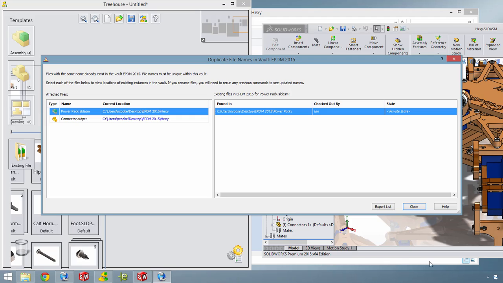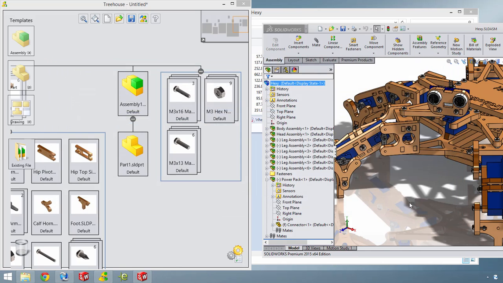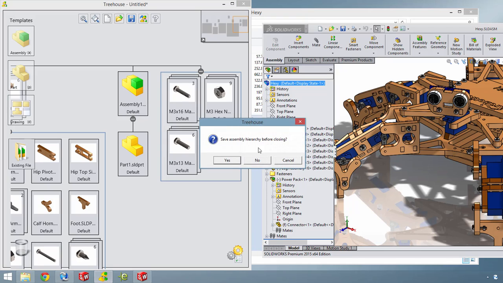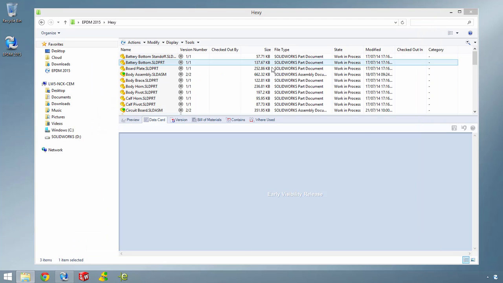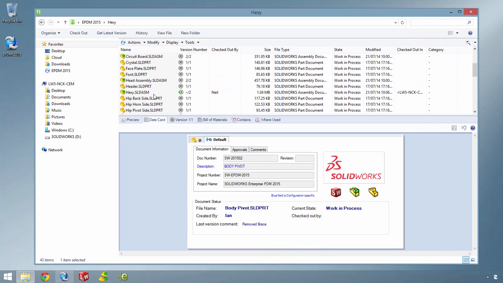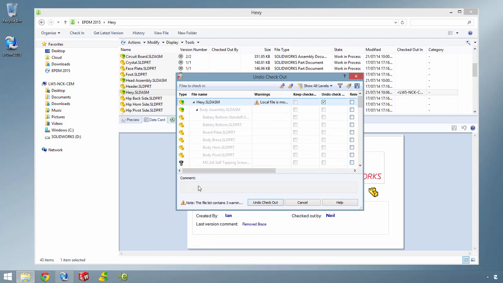Previously, you had to do a search to find where duplicate parts are and what they belong to, but in Enterprise PDM 2015, this common error is overcome with a new duplicate parts dialog that not only tells you about the conflicts, but also tells you exactly where they are, saving you lots of time and head scratching. Since these parts can't be checked in, they must be renamed, but in this case a simple undo gets rid of the parts from the assembly completely.